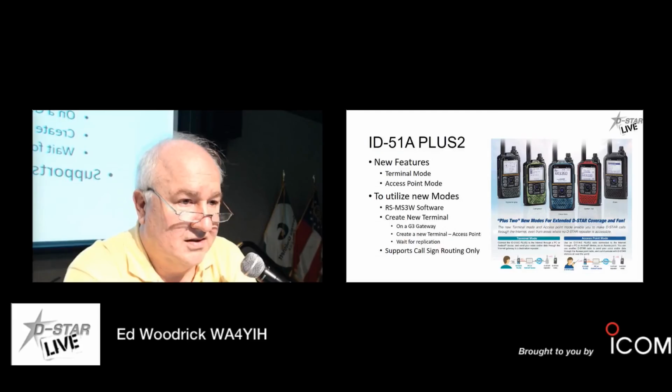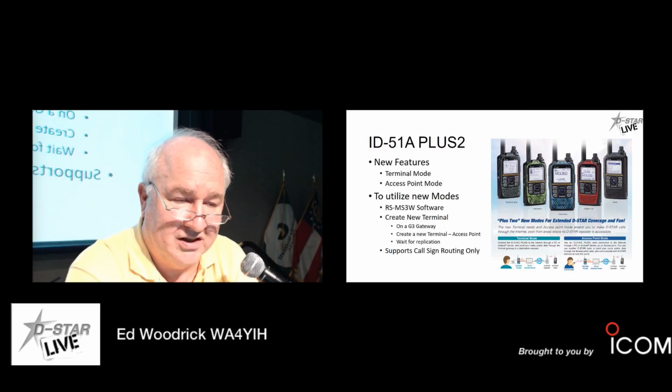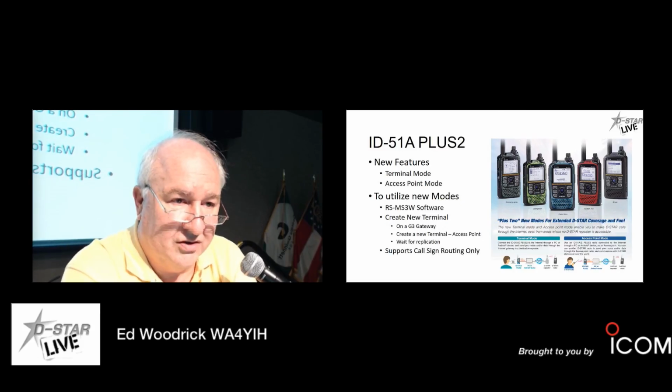Now, basically what happens is you hook this radio up to the computer using the cable, could be the Android or the PC. I haven't set it up on this machine. This is John's machine, not my machine. Basically, you connect in, you start up the Icom software, you put in your call sign, you put in the terminal mode, put some information into it, you connect it to the radio. There's terminal mode and access point mode.